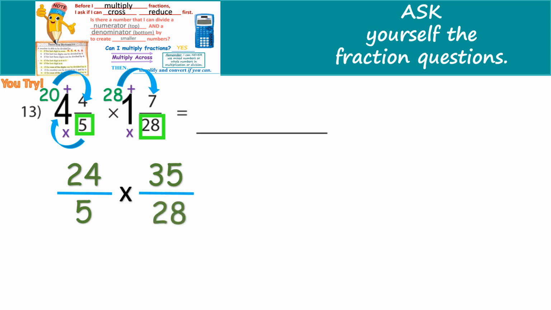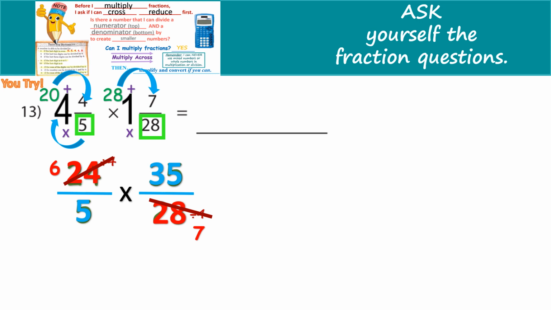Then cross reducing. Let's see what will go into both. I have 24 and 28. So if I look at reducing those, I might see that the biggest number that will go into both of them is 4. I could do 2, but then I'd have to do 2 again. Or if I use 4, I can do it once. Either way is right, as long as you get to the right answer. So let's look at 4 going into 24 and 4 going into 28. I know that 24 divided by 4 is 6, and I know that 28 divided by 4 is 7, and if I don't know that, then I have my calculator.